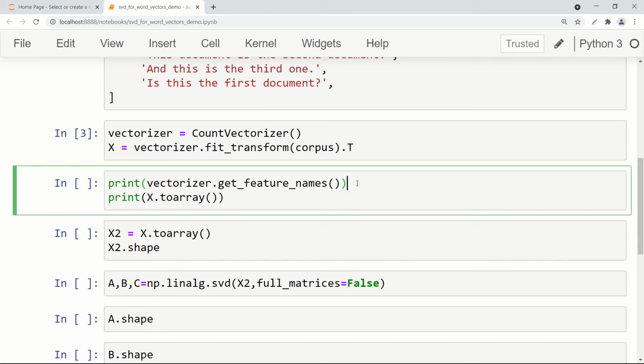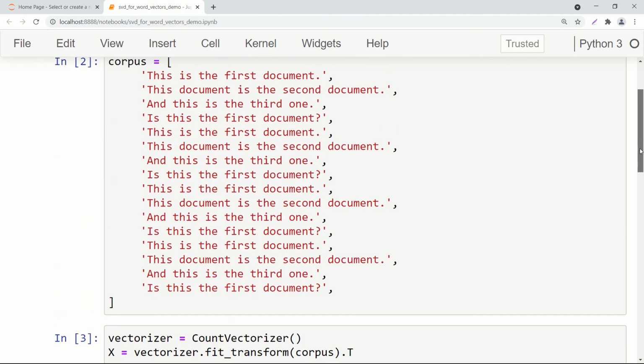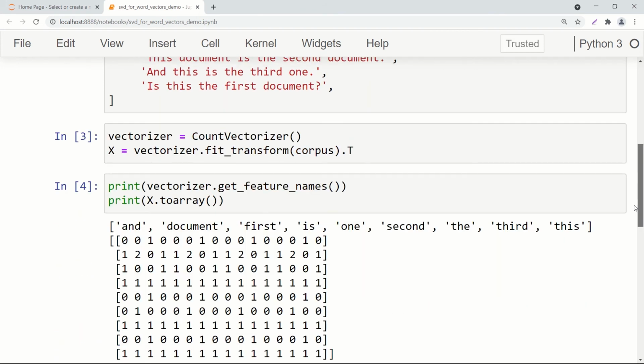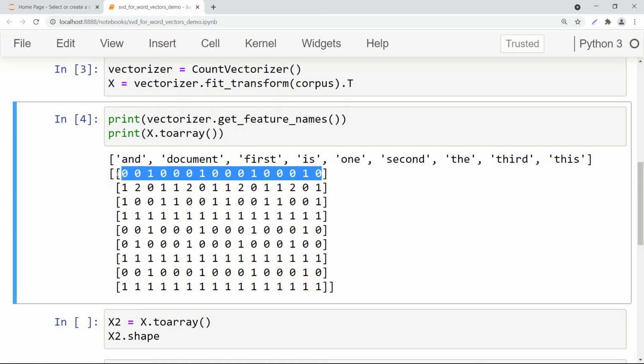After that, if you see, the vocabulary is: and, document, first, is, one, second, the, third, this. And if you see this corpus, you get only these words. And this is the term document matrix. If you see the very first row, that is the row for the word "and".